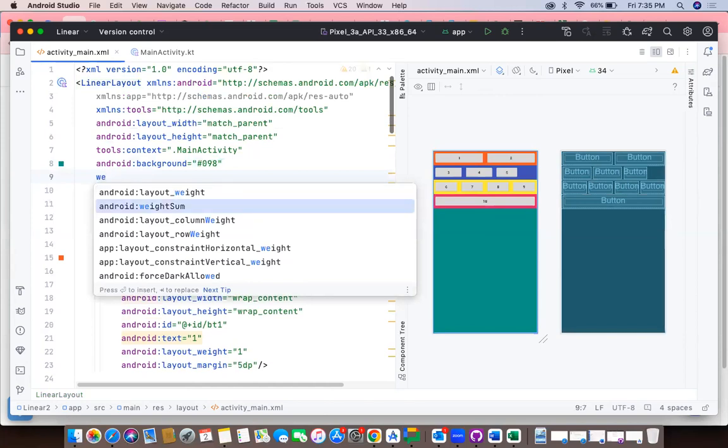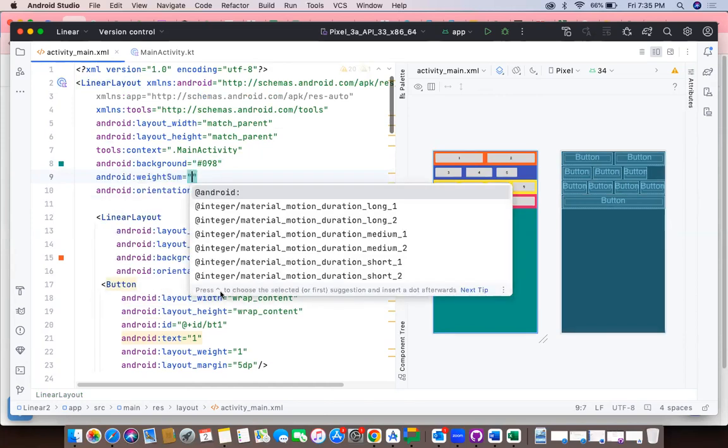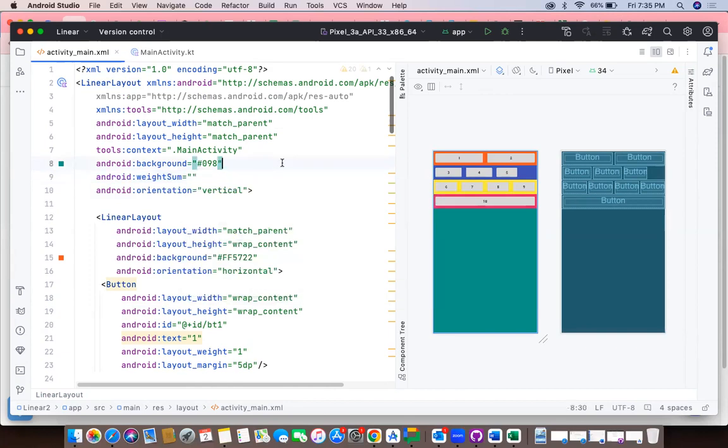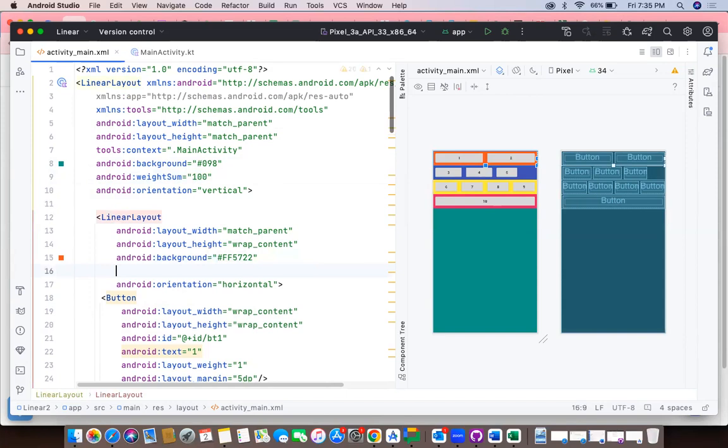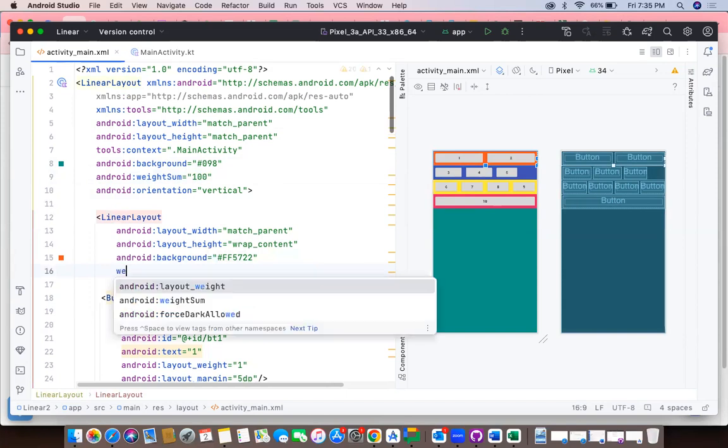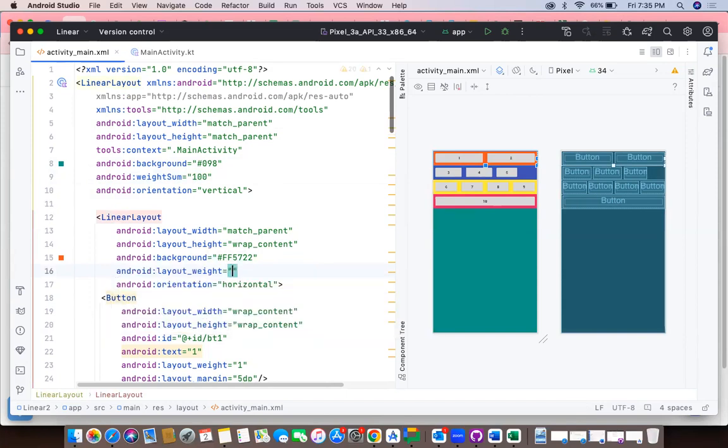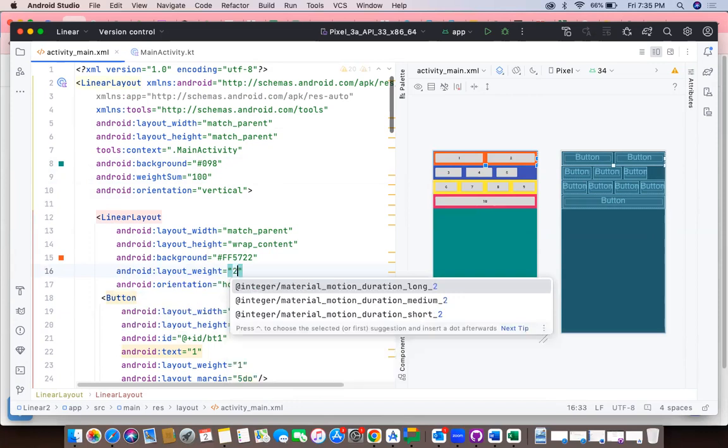For the parent, I'm giving the weight sum. Weight sum, I'll give here 100. Right. So then here now I'll give, wait, so this is now 25.